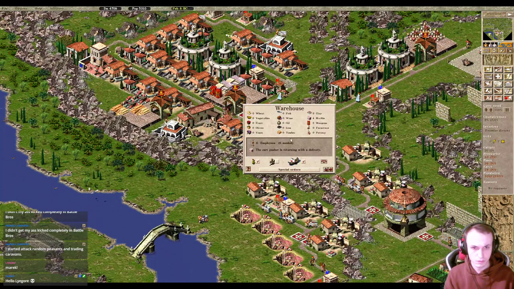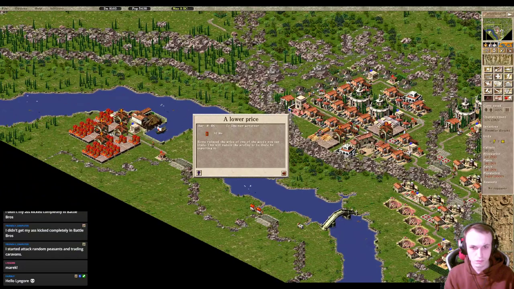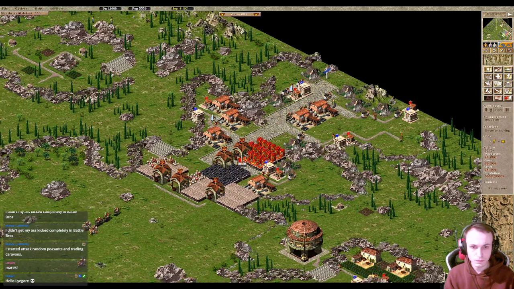Don't deliver to workshops. Lower price on weapons, makes sense. Increased trading of iron ore. Vegetables from Syracuse. So many weapons.